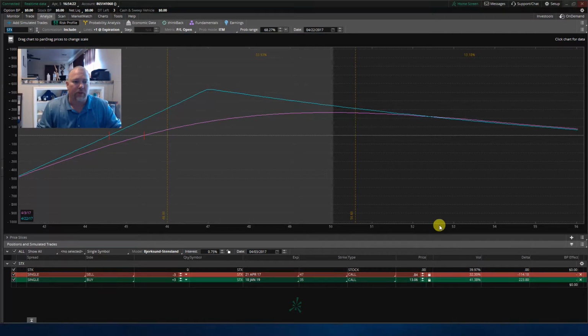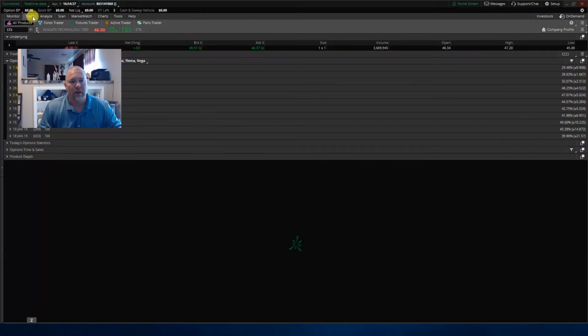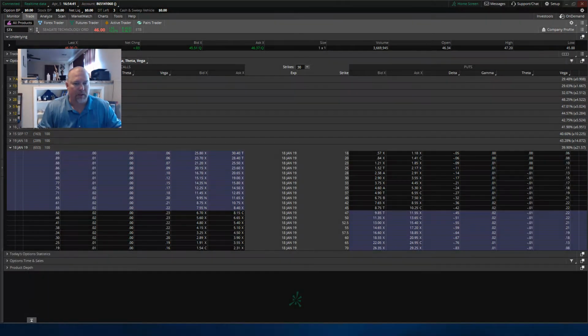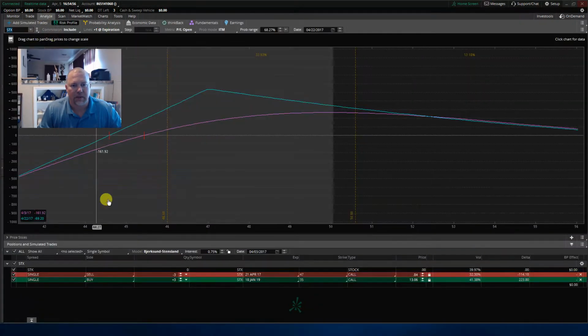The thing I wanted to show you here was how to figure position delta, and see if I can do this in just 2 or 3 minutes or less, so that you can see this. The machine will actually do it for you, the Thinkorswim platform, but I want to show you how to do it manually so you know how to do this. You had the 30. Sorry, what was your strike? I gotta go back and look at that. Hang on just a second. Let me go back to the analyze tab.